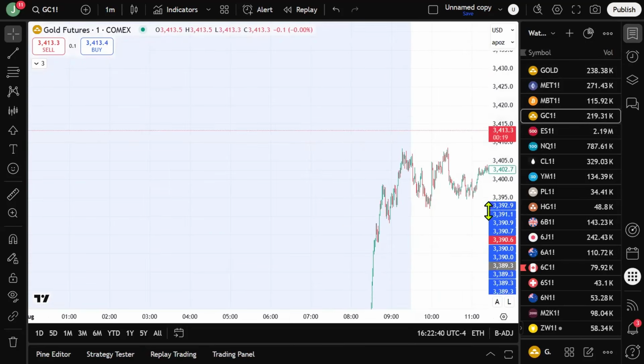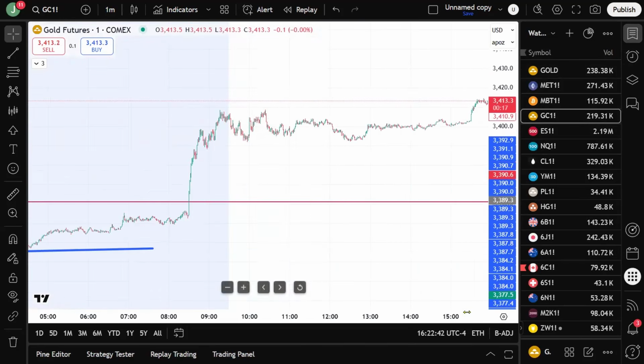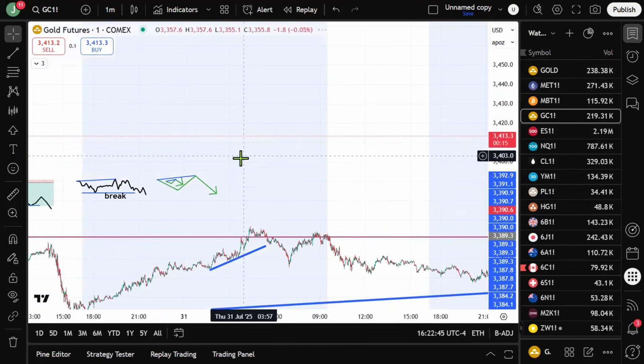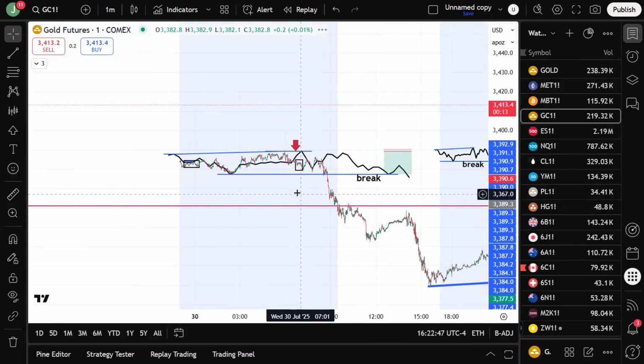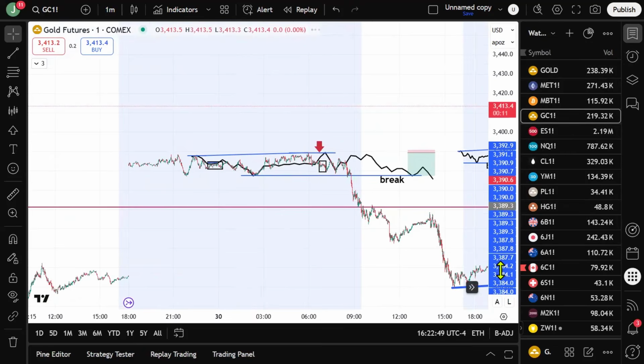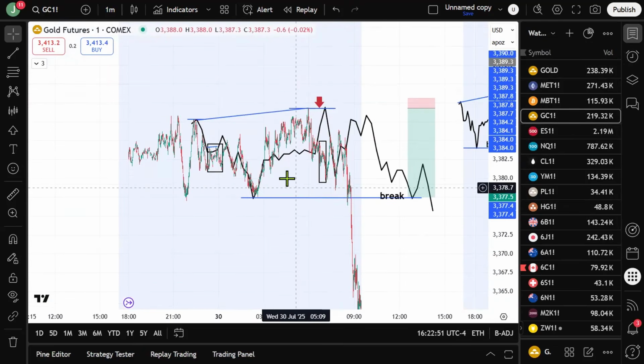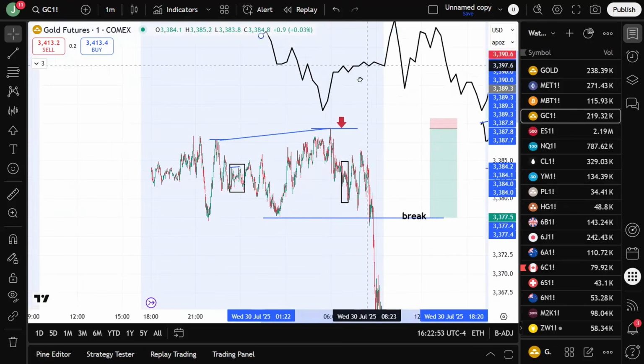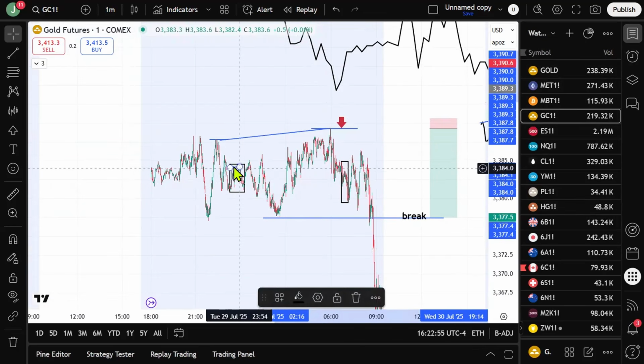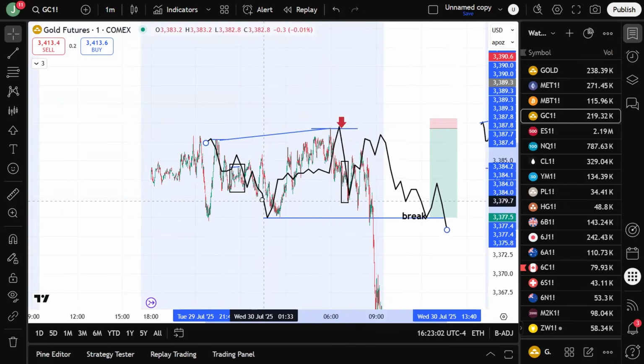Trading futures. Yeah, mostly I trade the futures. And this one, another one. Y model, with a higher high. So it was here. I copied this one here, and it gave me this one here.